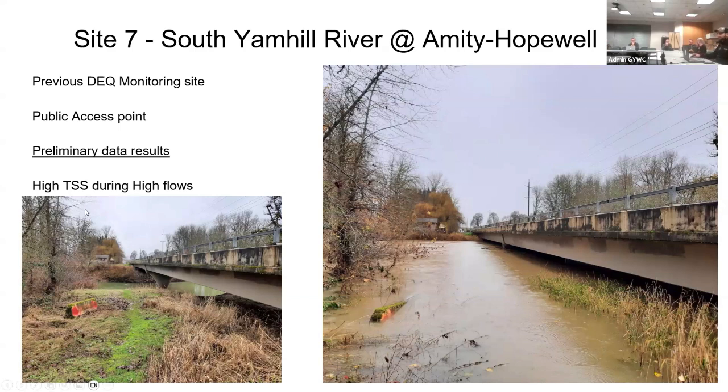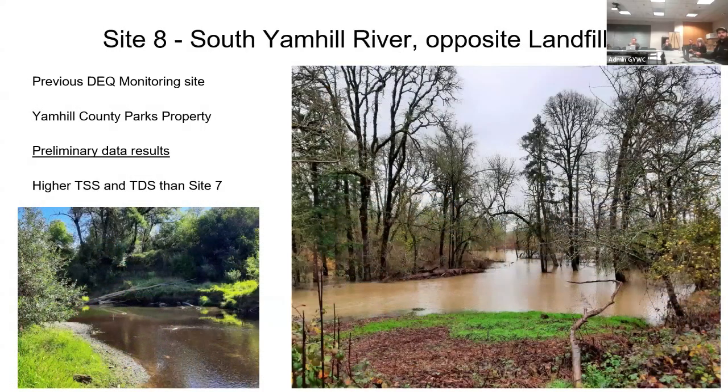Most of the year the system down here is calm, but at these really, really high flows, it's moving really fast. And then similarly, this is on the South Yamhill River, opposite the landfill. Most of the season, I can get down to the creek where it's only about 50 feet wide. But at the high flows, the system's maybe 300 feet wide.